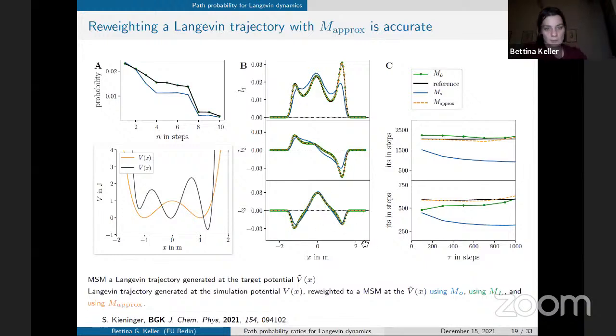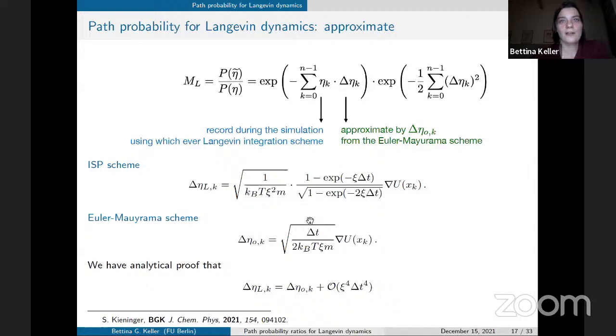So obviously this approximation works very well for the ISP scheme. And for the implied timescales over here, actually the approximation seems to work even a bit better than the analytical result. And the reason we think is in numerics, because we have to calculate fewer exponentials in this reweighting factor than in the exact expression. So the approximation has to calculate fewer exponentials than the actual analytical exact expression.